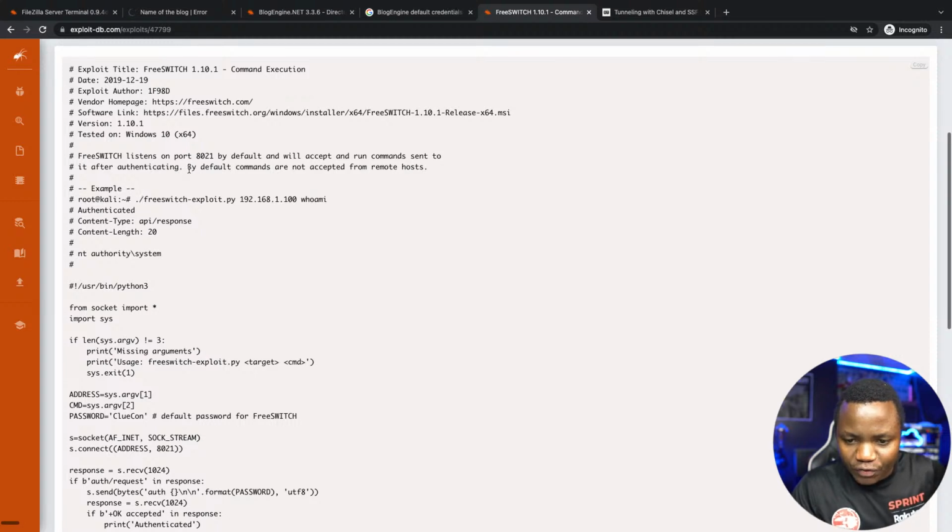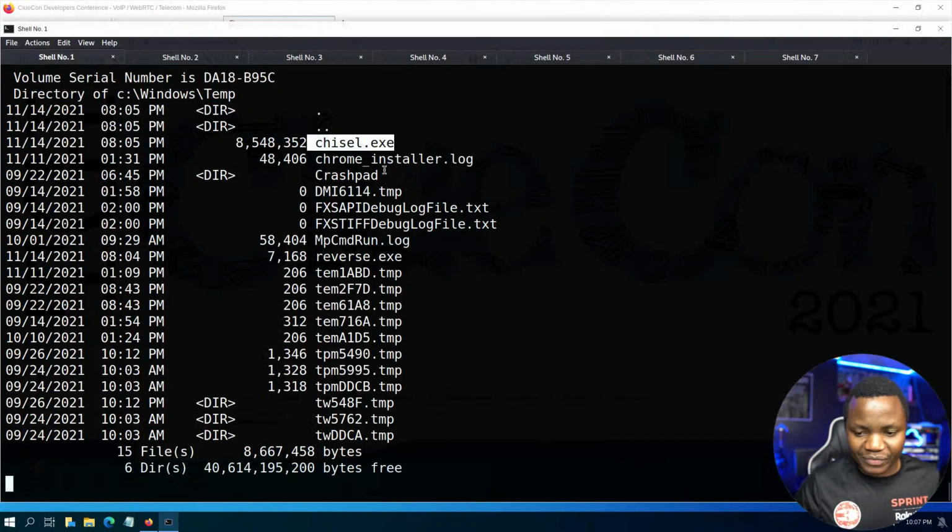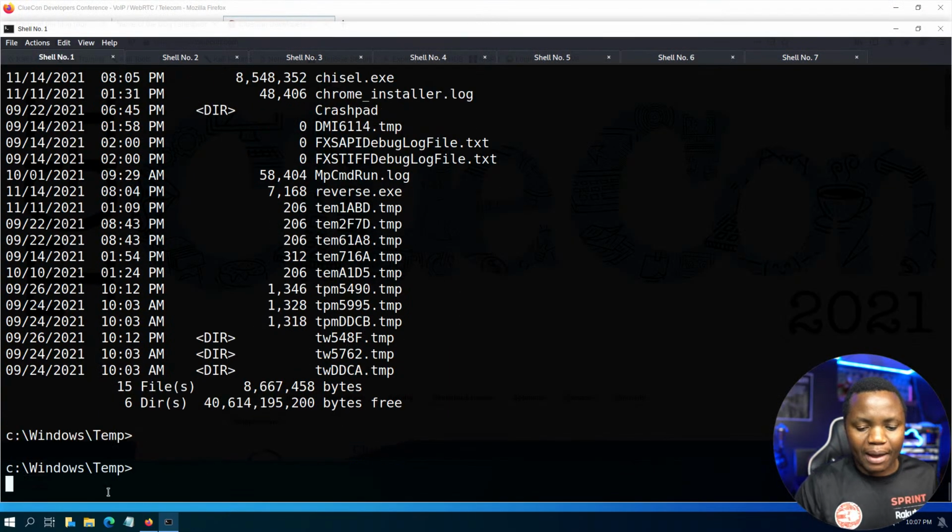Your command will not run from remote host. So that means that we can only run the command from localhost. The only problem is we're on a Windows system. We probably haven't installed Python in here, and we really don't want to be going through the process of installing Python because we don't know if we can. So what do we do? Let's port forward that port that it's actually seeing.